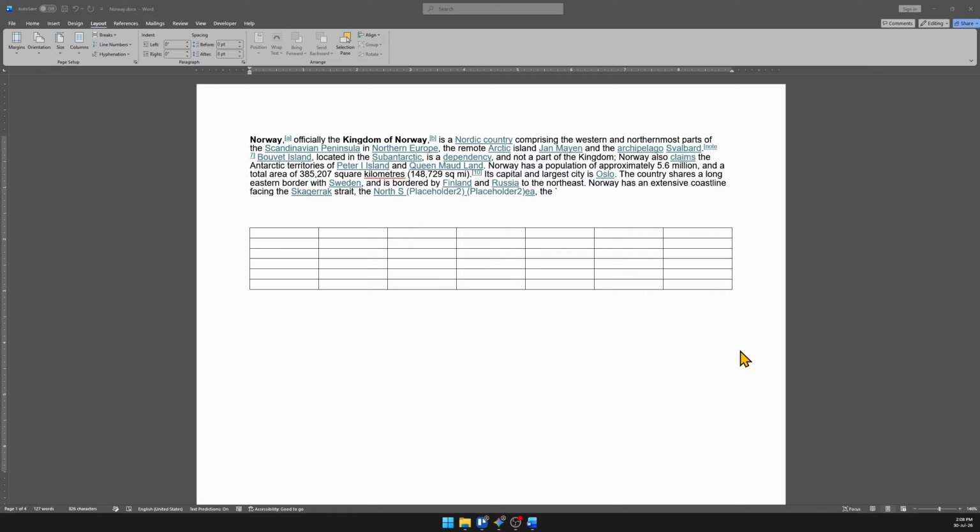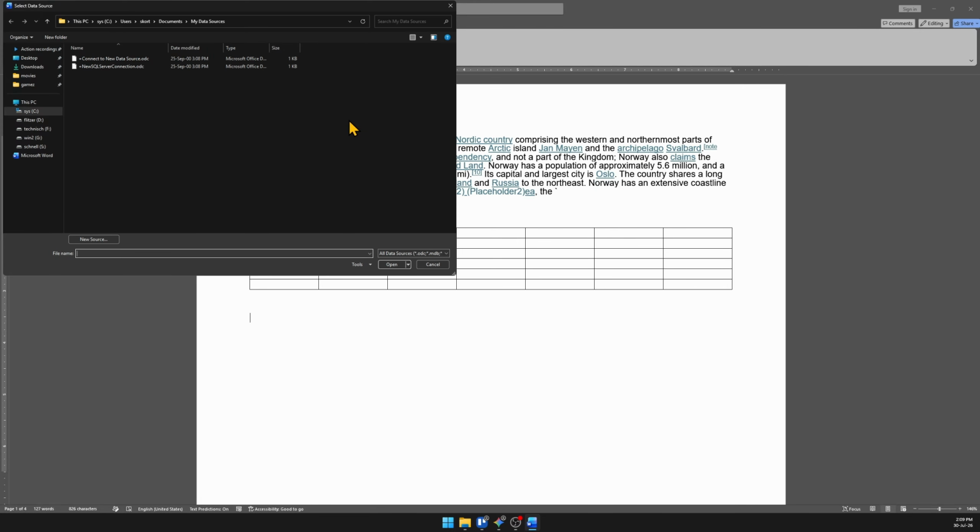So first we need to reconnect Word to your Excel file to repair broken file paths. Open your Word document, head up to the top menu ribbon, and select the Mailings tab. After that, in the Start Mail Merge group, click on Select Recipients right here, and choose Use an Existing List. And then you can browse your computer folders to locate your Excel file, select it, and then click Open.